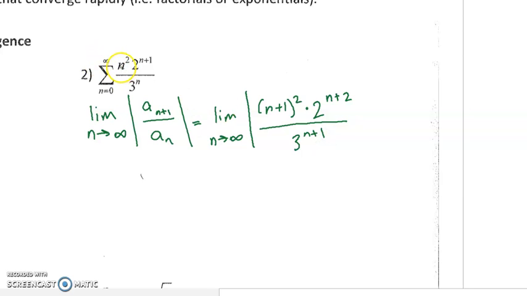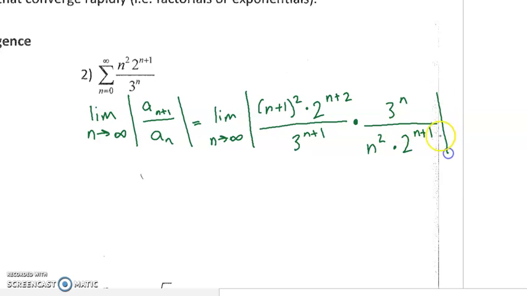Right? So this n gets replaced with an n plus 1. This n gets replaced with an n plus 1. N plus 1 plus 1 is n plus 2. And this n gets replaced with an n plus 1. Now, I don't have any room to put a denominator here, because I'm not going to write a fraction in the denominator. Instead, I'm going to go ahead and multiply this by the reciprocal of the thing that we're dividing by. Multiplying by the reciprocal of a sub n just saves us a little bit of time. 3 to the n goes on the top, n squared goes on the bottom, and 2 to the n plus 1 goes on the bottom.